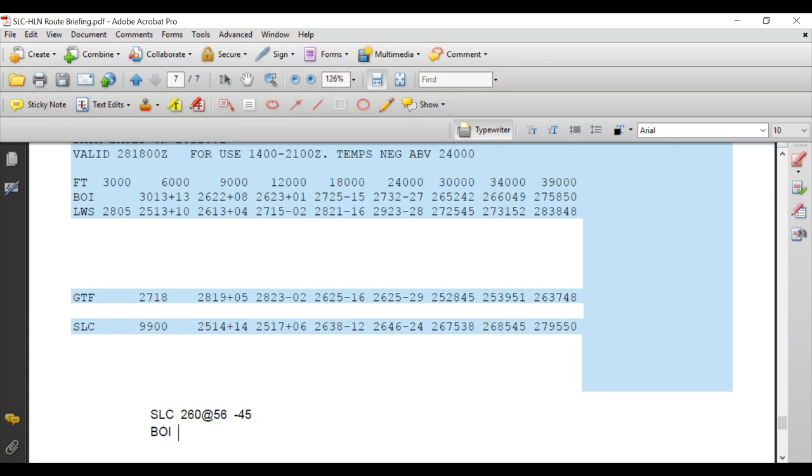So next one, Boise. Oh wait, yeah, they're all okay. They're all the same. 260. Okay, that works nice. Except for Lewiston and Great Falls. I think we messed up Salt Lake. Is that Boise's? Yeah, the top one is Boise. So this one should be the 56 and the negative 45. Salt Lake is going to be, look at those bottom ones, the average of 75 and 85, so that's just going to be 80 on that one. And then the temperature is 45 and 38, so a difference of 7, so 41.